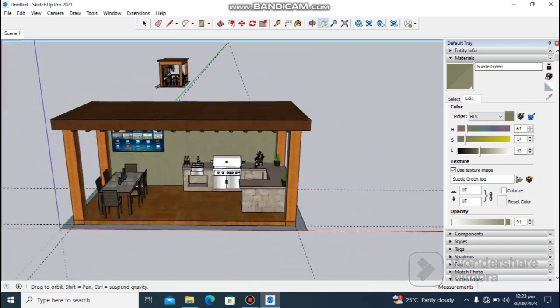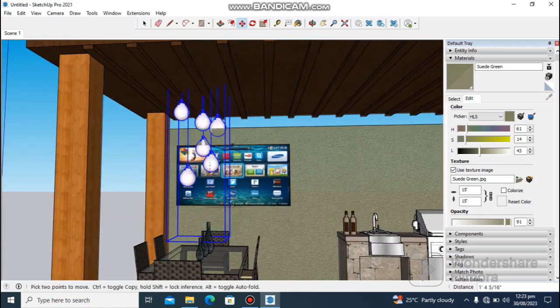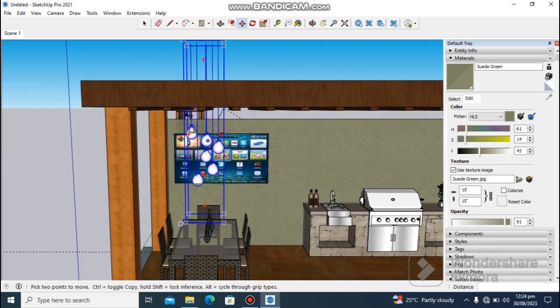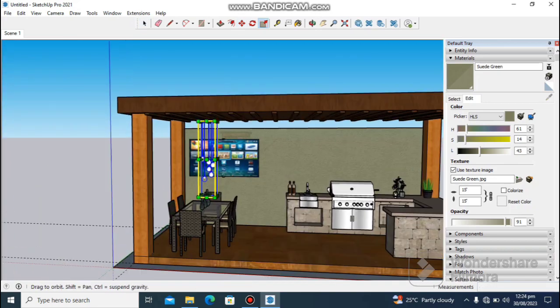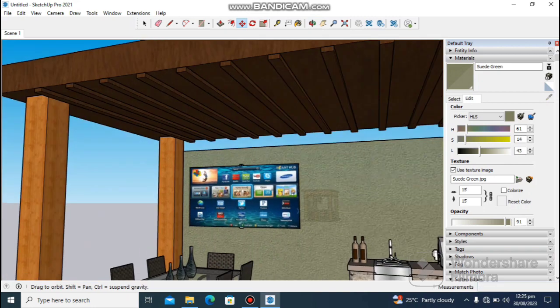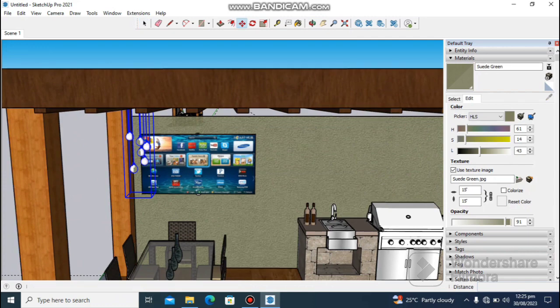Moving all the items one by one. Adjusting some measurements, height, width, length for the proper placement inside the model.